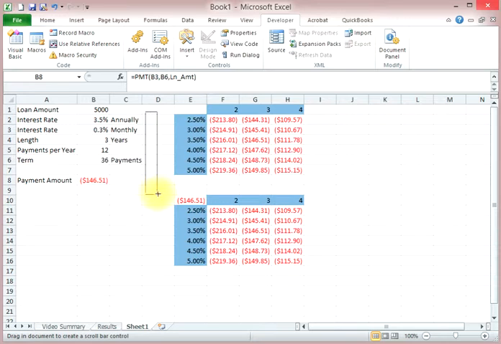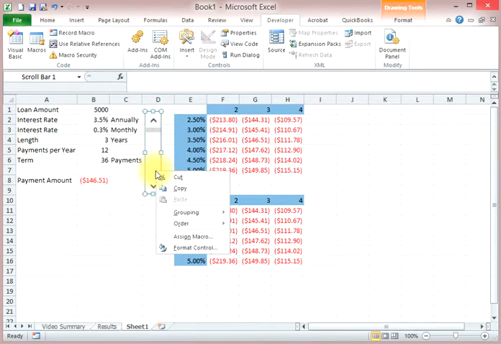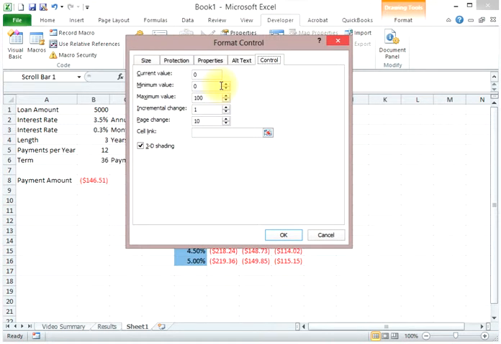I'm going to put a scroll bar on here, and when I right-click on it, I get the option to format the control.